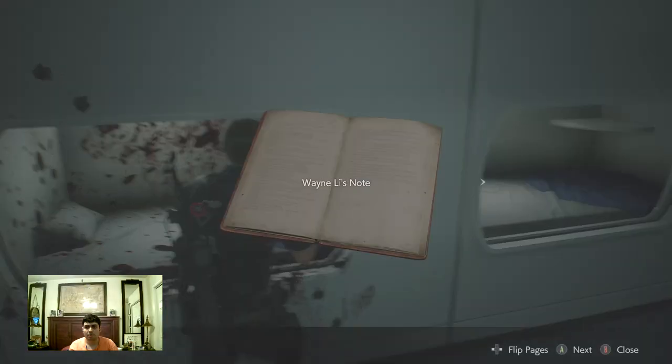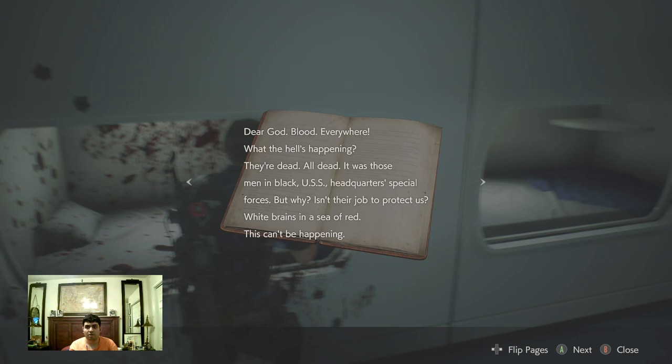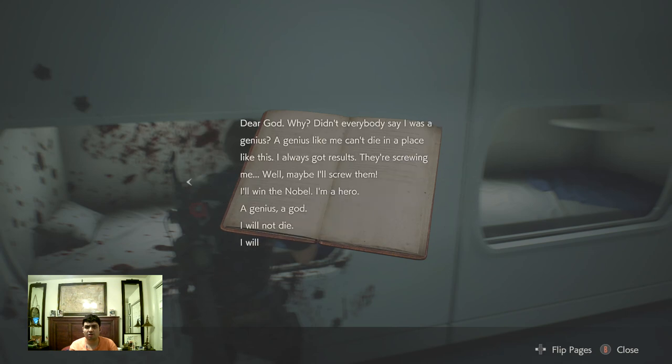Wayne Lee's note. Dear God, blood everywhere. What the hell is happening? They're dead, all dead. It was those men in black, USS headquarters. Special forces, but why? Isn't their job to protect us? White brains in a sea of red? This can't be happening. Dear God, why? Didn't anybody say I was a genius? A genius like me can't die in a place like this? I always got results. They're screwing me. Well, maybe I'll screw them. I'll win the Nobel. I'm a hero, a genius, a god. I will not die. I will.